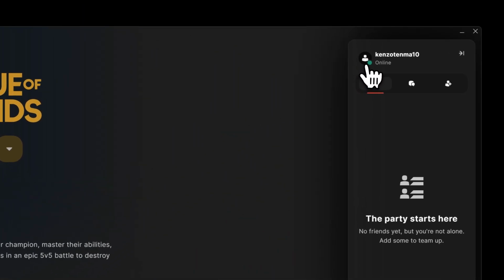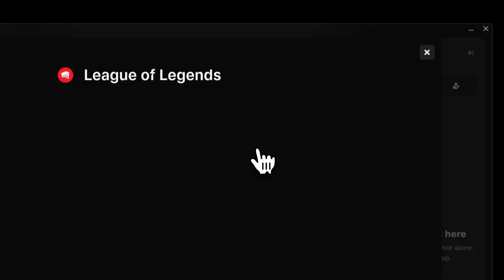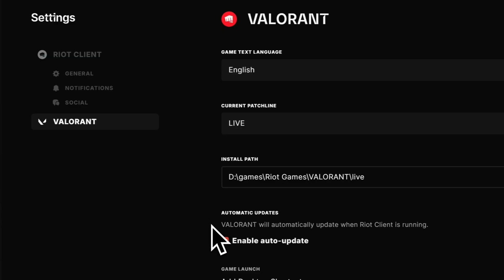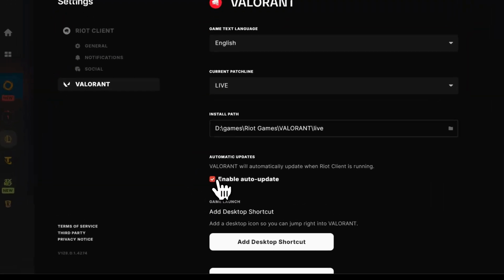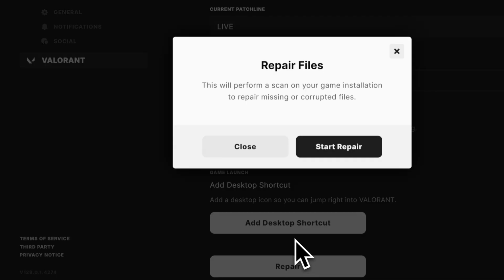If the issue continues, click on your profile icon and open Settings. Navigate to the League of Legends section and locate the Auto Update option. Uncheck Auto Update, then click on Repair to fix any corrupted files.